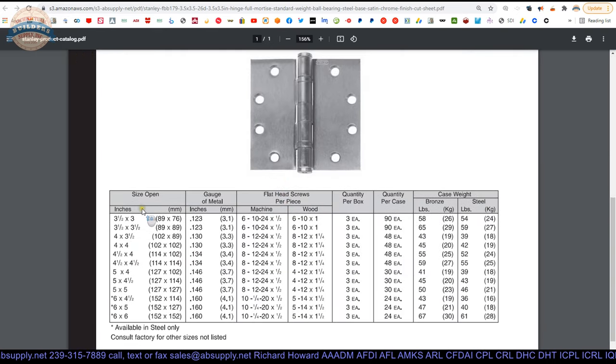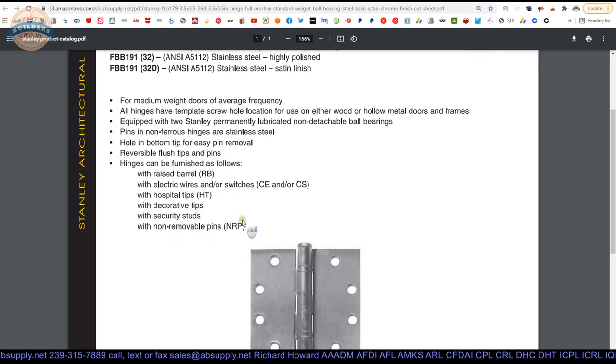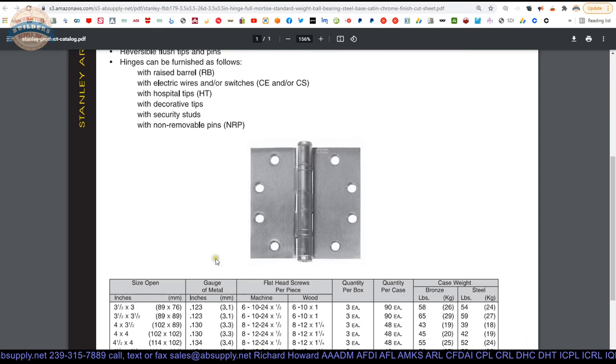This will show us a table of all of the FBB hinges that they'll make in a 179, which is steel-based standard weight, stainless or non-ferrous-based, brass or bronze, stainless steel polished, stainless steel satin. It's the same part number for those non-ferrous based material. Options are here. Then the different sizes that can be done in an FBB179. You need to go to a larger hinge, which Stanley can do. It won't be an FBB179. It'll be something else.